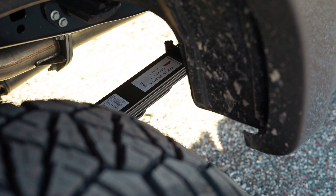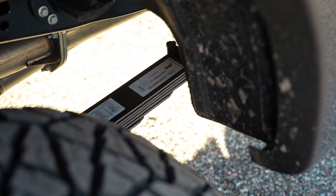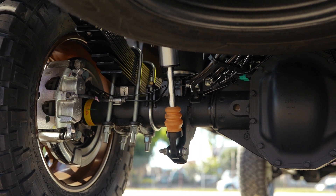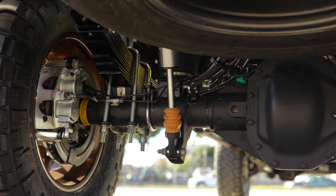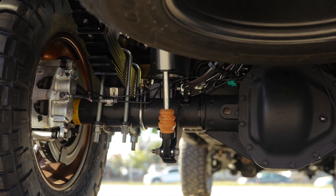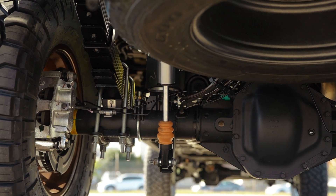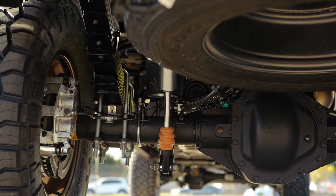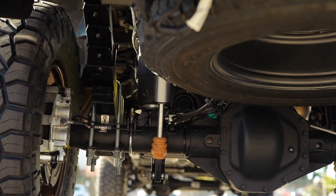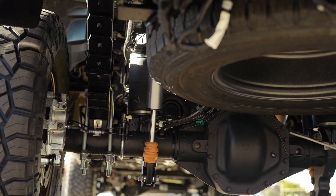The benefit of these is going to be just that — it is a softer-rate spring, so when you're driving around town it's much more comfortable. The rear of these trucks has an extreme payload capacity, which is awesome when you're towing but not awesome when you're not towing. The felt ride, especially for your kids in the backseat or guests, is gonna be a little abrupt. Going with this lighter-rate spring, paired with a custom-tuned shock, you're gonna have much greater ride quality both on and off-road — especially hitting cattle guards. You're gonna go ahead and mute those, where before it would toss you around in the truck.